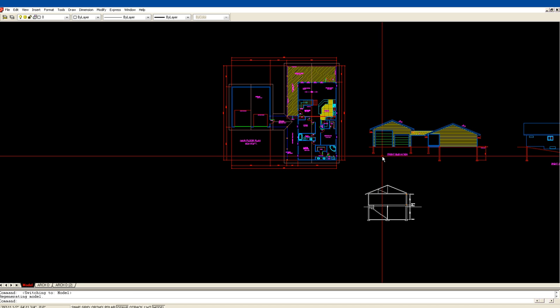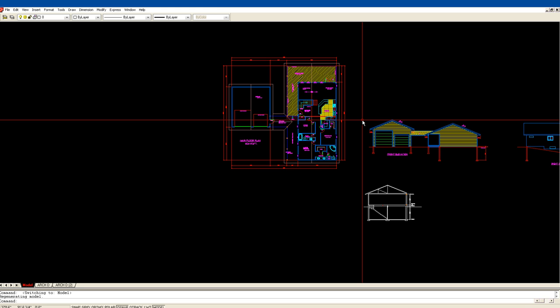Okay, we had a problem with hidden layers, so let's turn all the layers off. That didn't work. Off. Okay, so layer off. Layers to turn off, all.